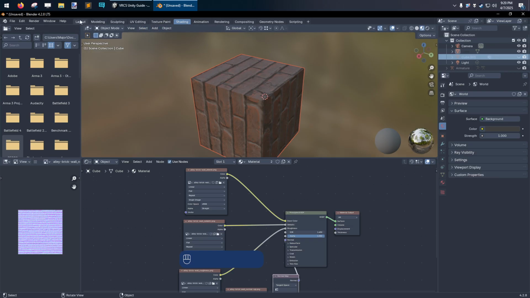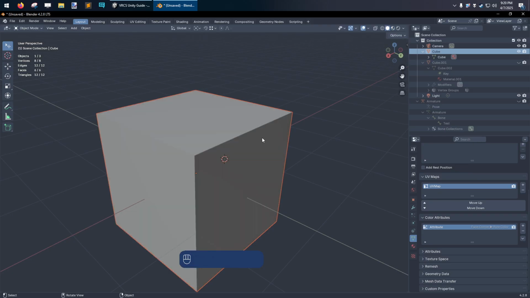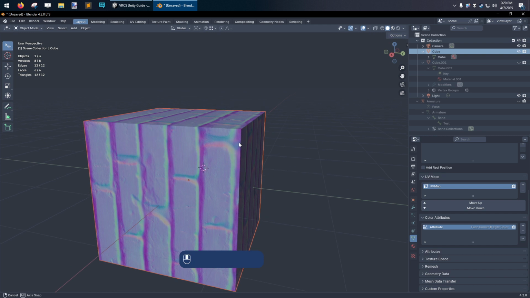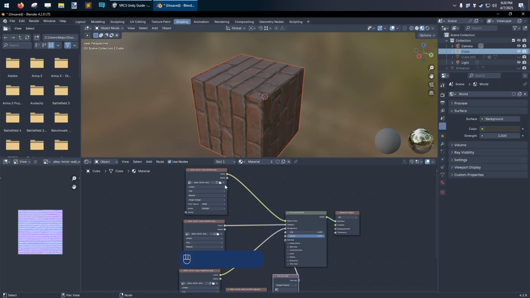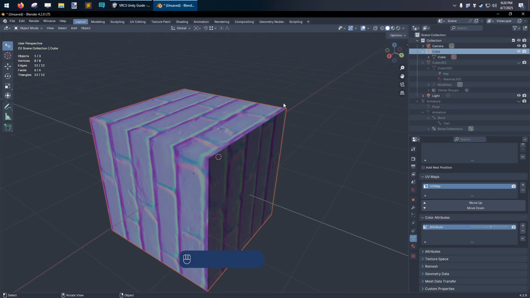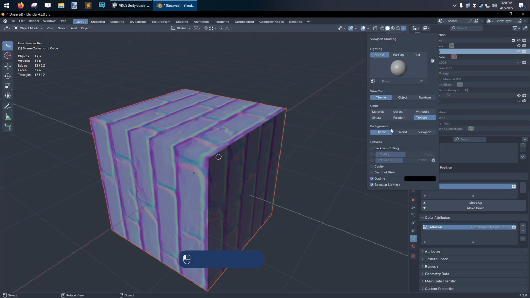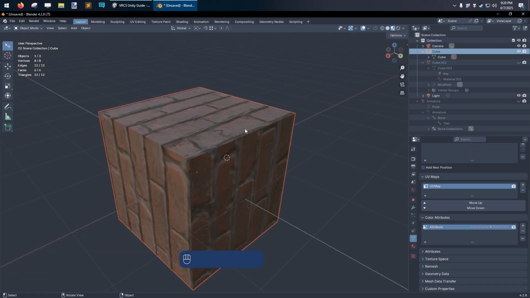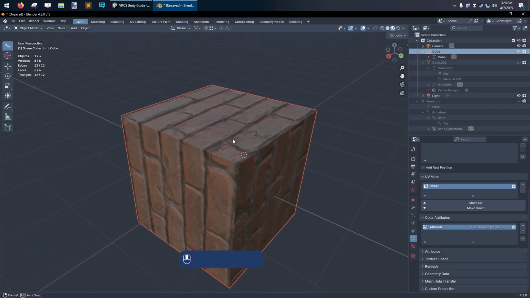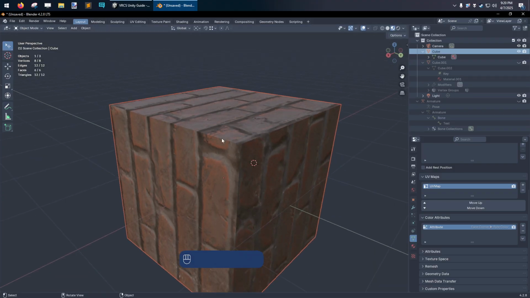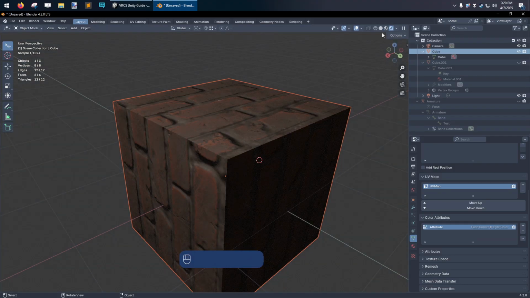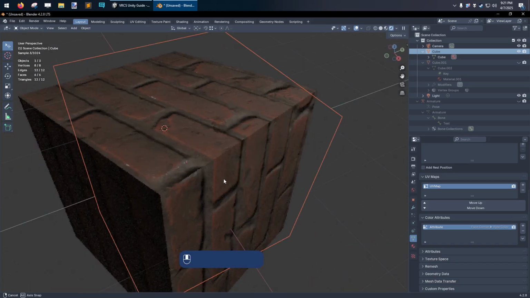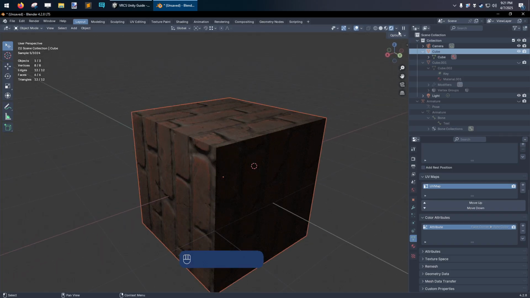For preview and stuff like that, we can go over here, and you'll see that in this mode, I don't get any of that. Even if I switch to texture, all I get is whatever the last texture was, or whatever is selected, I believe. If I click this one, nope. Okay, it's just whatever. I don't know why it's picked the normal map. But anyways, you can see it tries to preview based on whatever texture is available. And then this one does the whole rendering step, and then we can switch over to viewport shading, which will try to use the lighting in the area to actually do stuff with it. It looks a little more realistic.